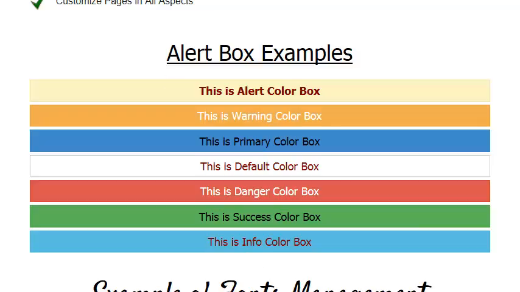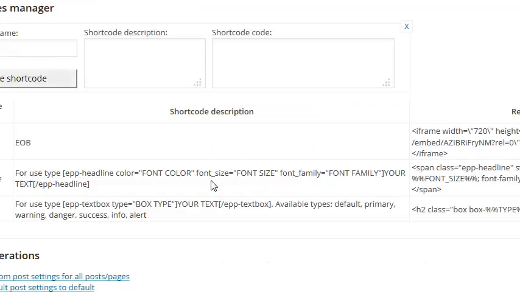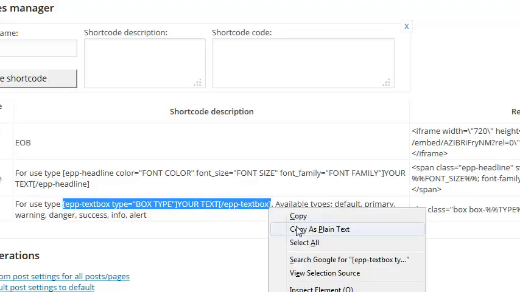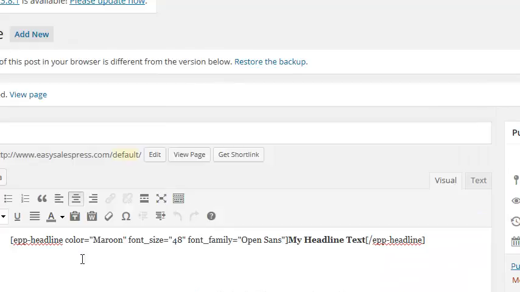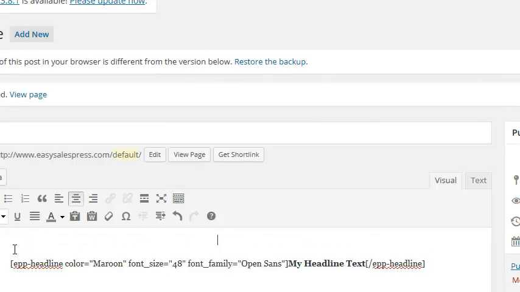And I'll show you exactly how this works. So for example, if I go to theme options and I just take this shortcode right here, just so that you can see exactly how it works, and I'll right click, I'll copy that, and let me just go to a page here that I can edit. Now let's just come down here, and we've already done this one on the last one, so let me just paste this text box right there.